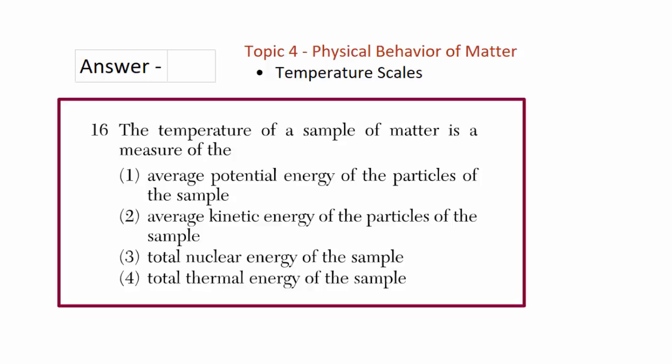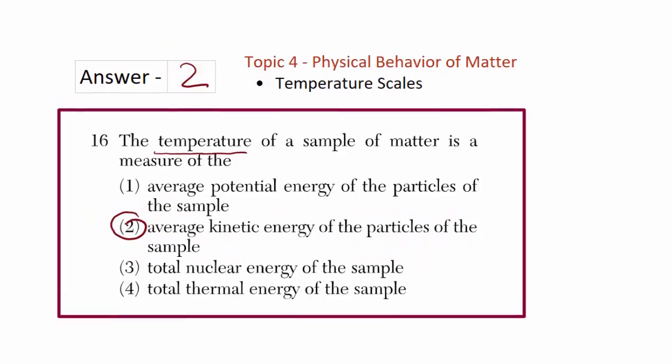Question 16. The temperature of a sample of matter is a measure of the... This is the first half of the definition for the term temperature. We're just going to complete the definition. Temperature is a measure of the average kinetic energy of the particles of the substance. Let's see. Number 2, average kinetic energy of the particles of the sample. It's going to be answer number 2. The others are just silly decoys.